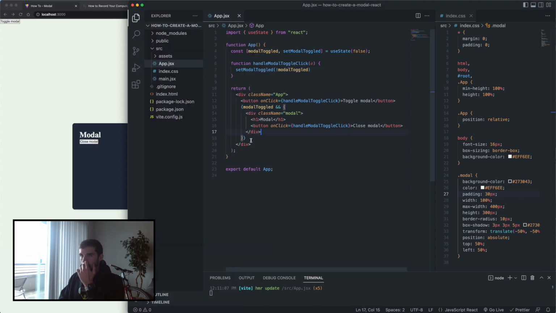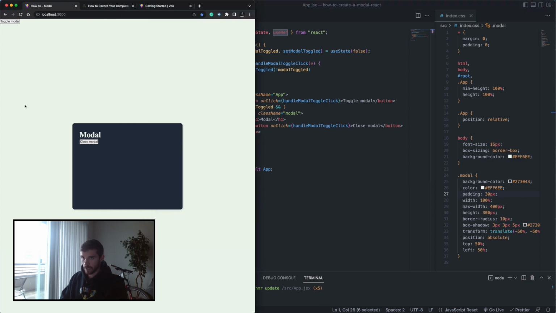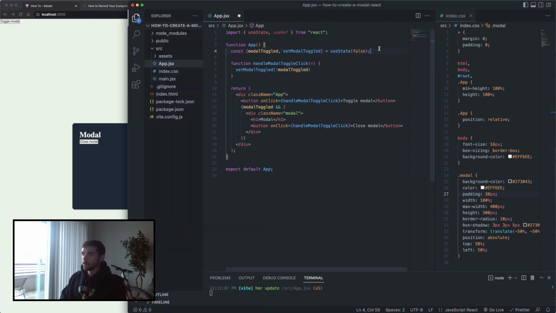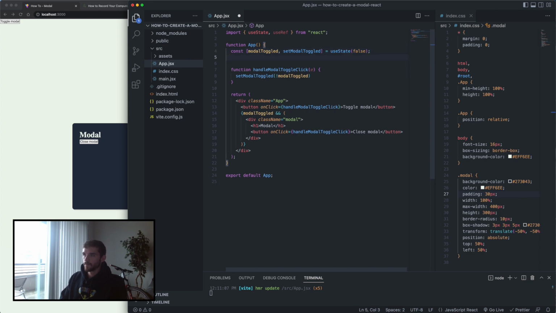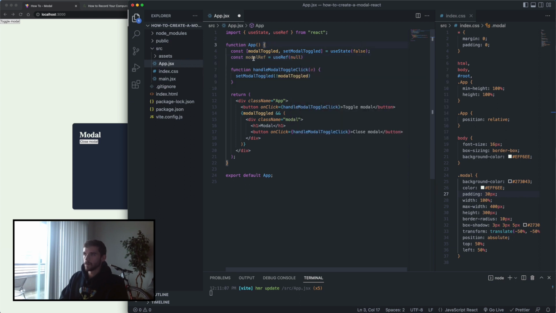You get it. Okay, so now we're going to make it detect if you click outside of the modal. Not every modal will have this, but a lot of them will, if it's more of an optional modal. To do this, we're going to grab the useRef hook from React, so you can create a reference to the DOM document object. So we're going to create a ref for the modal. We're going to call it modalRef, set it equal to useRef, and the default value is null.